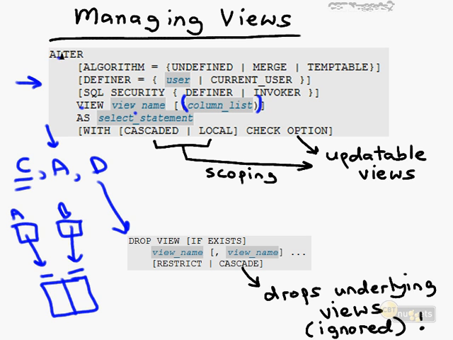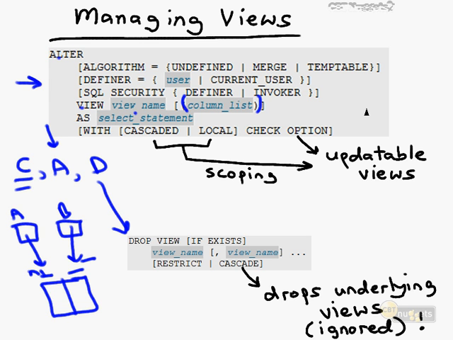Therefore, you could say create view or alter view, and then in this case, in parentheses, you can pre-alias those column names. So you might call this first one name1, and then comma, name2. And that would serve to resolve this collision of column names. It's, again, one of those slightly wonky features of MySQL views that you should be aware of.